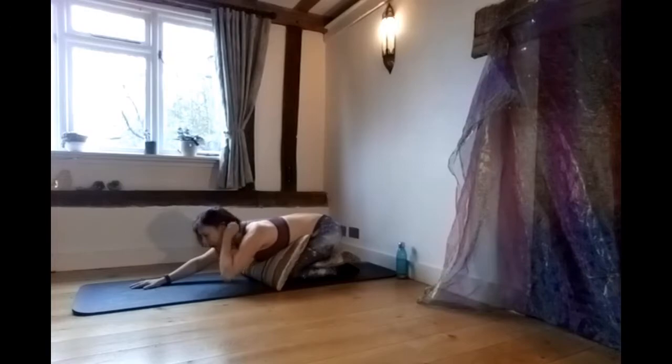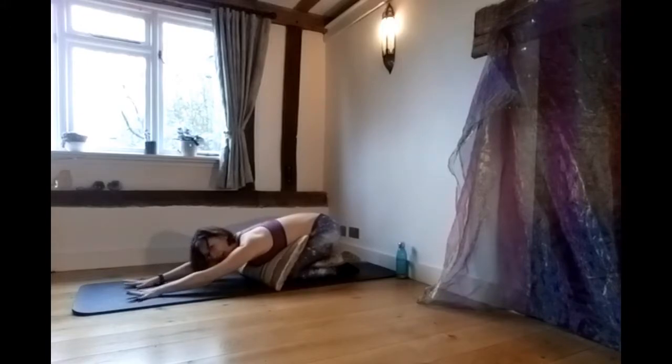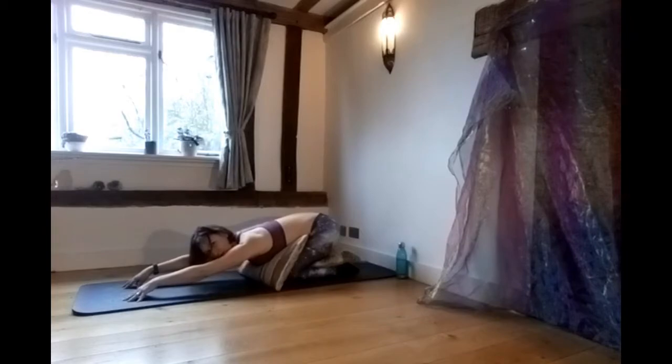Tuck your chin so you're no longer looking at the screen. Just listen. Tuck your chin and, if you can, tent your fingertips. So press the palms off the floor up onto the finger pads and just feel a long stretch across the top of the shoulders. And take some nice deep breaths.